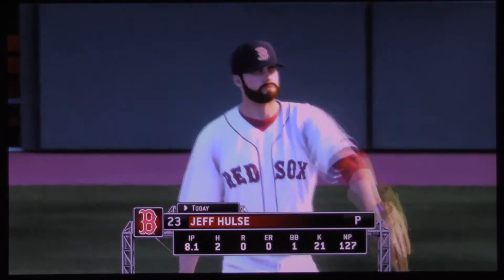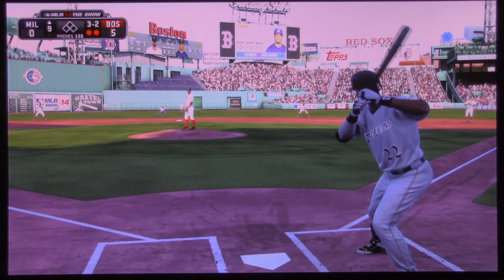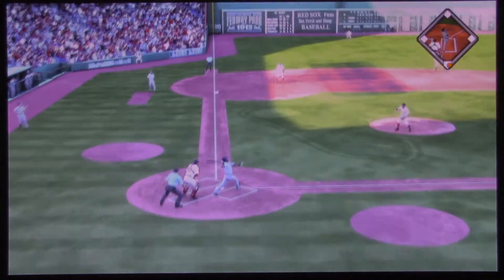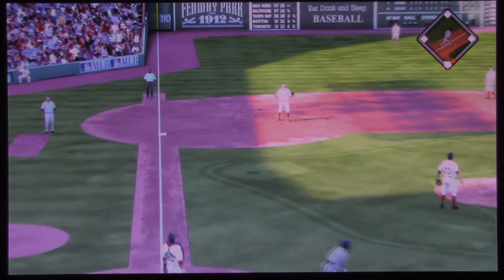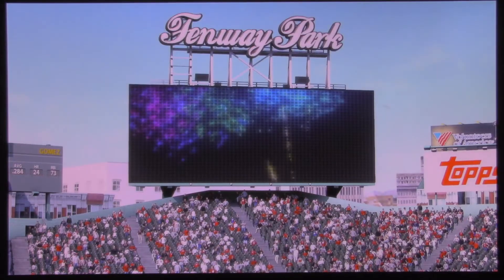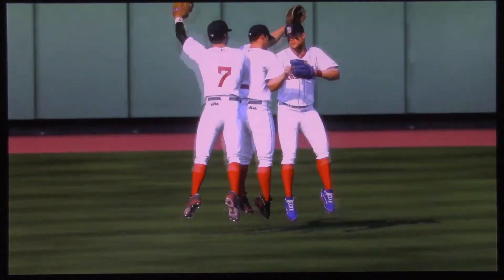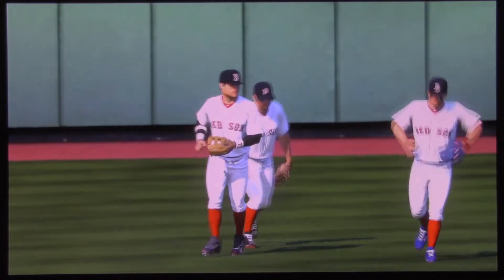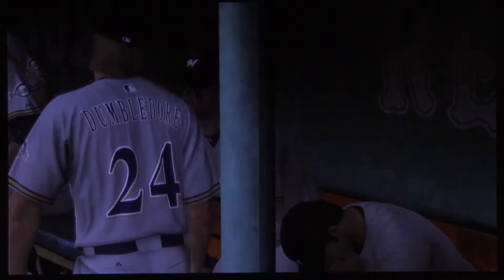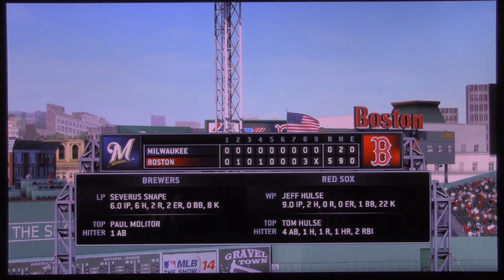This was a pretty good battle for a while there. But at the plate, you're just waiting for that one mistake — the more pitches you can foul off, the more likely you're going to eventually get a hanger. And that's just what he got. Can't ask for much more out of a starting pitcher — working on a two-hit shutout right now. He struck him out — pops him up — puts this one away. The Red Sox off the hook; he was in complete control from the start of this game and finished it off in style. One more look at the final line score to see the great pitching performance that led his guys to the victory.